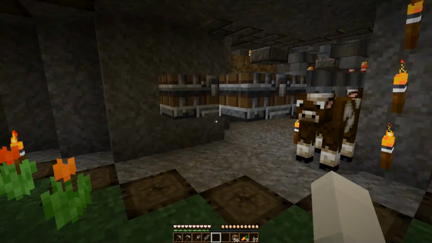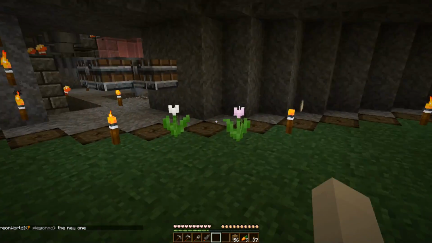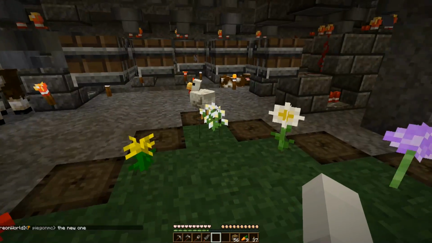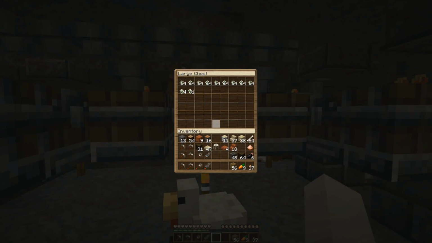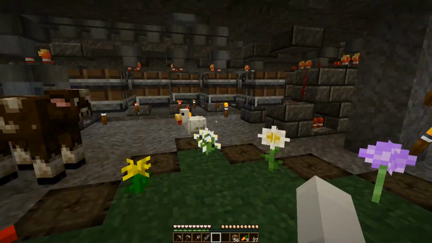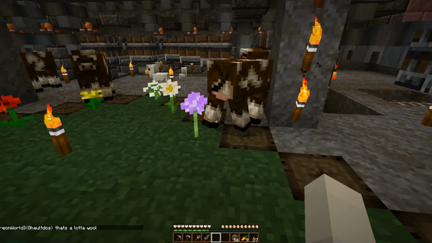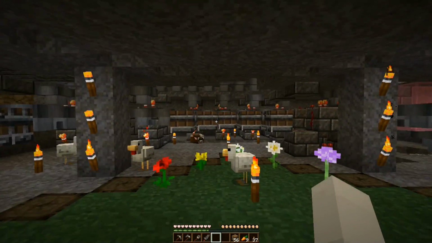So we have here red tulips, orange tulips, white tulips, and pink tulips, and in the middle we have the poppies, the dandelions, azure bluettes, daisies, and the allium. That is how the flower farm is working at the moment.